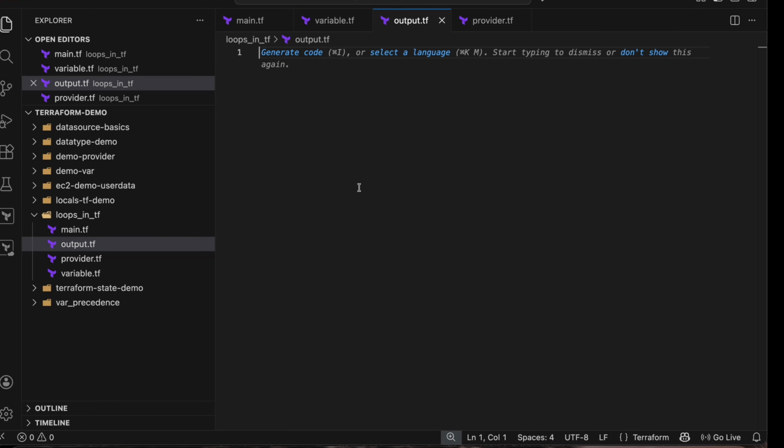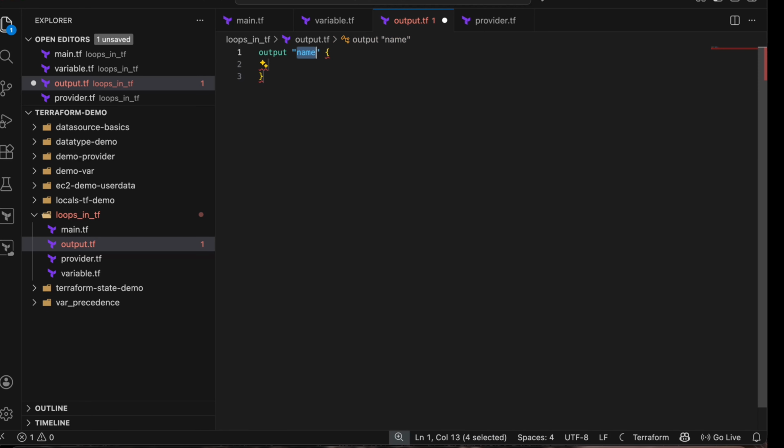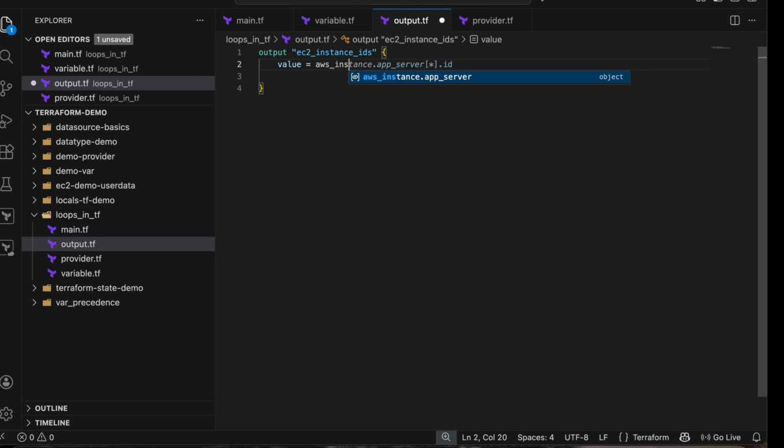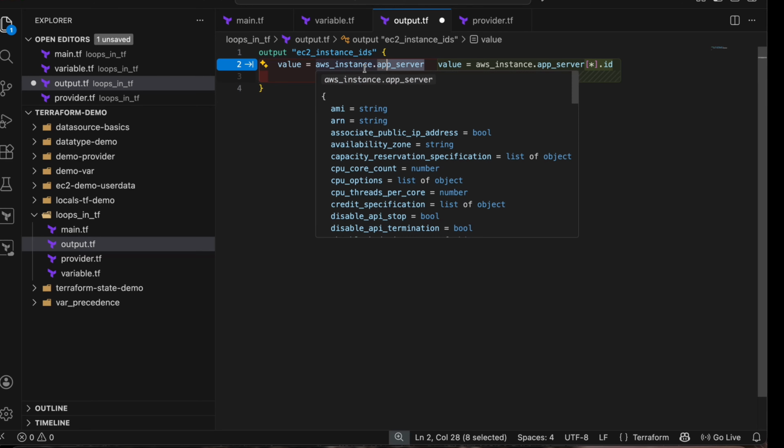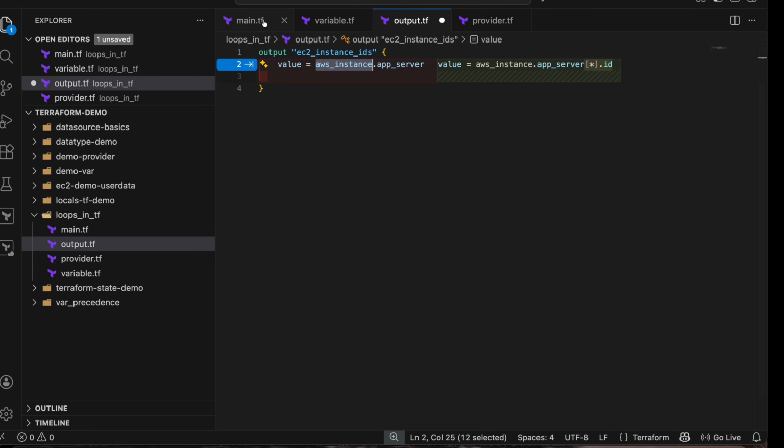For output we are going to print a few values only. So start from the output. Okay, ec2 instance IDs, we are going to print both the IDs. So how will we do that? Okay, you have to give value equal aws_instance.app_server. Okay, why that? We got both the things, meaning both the IDs, app_server of the aws_instances.